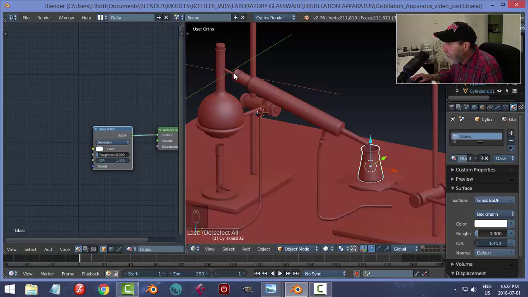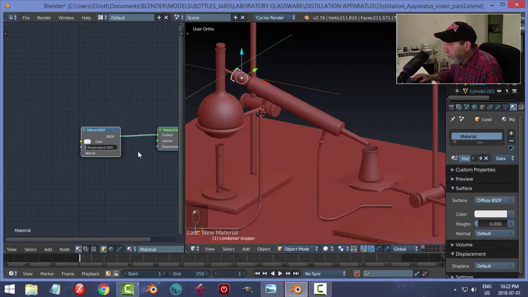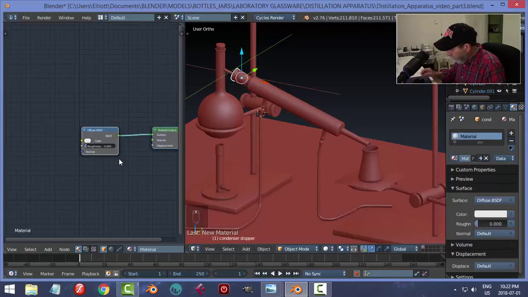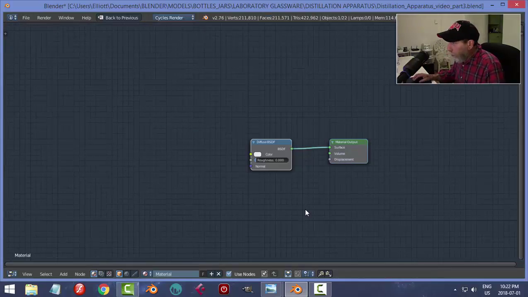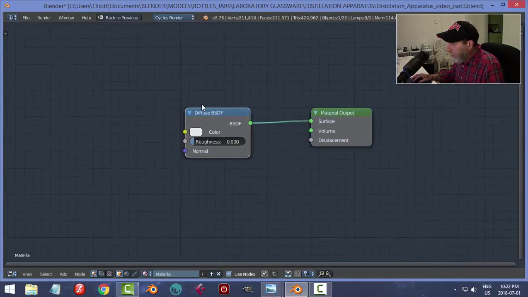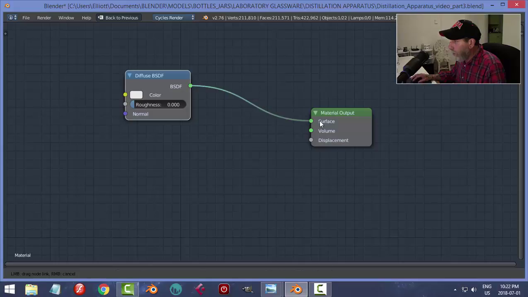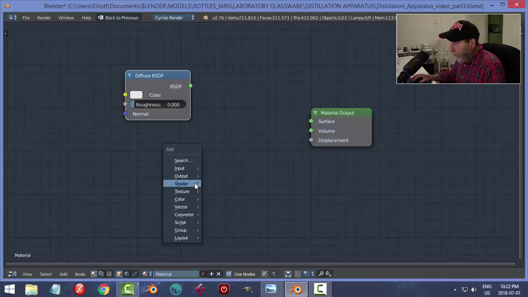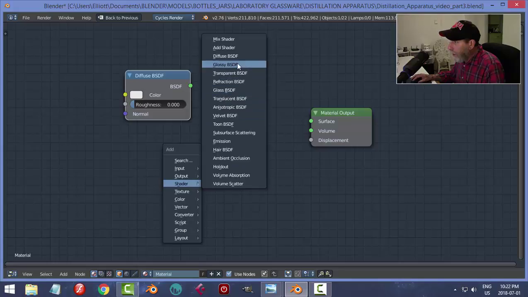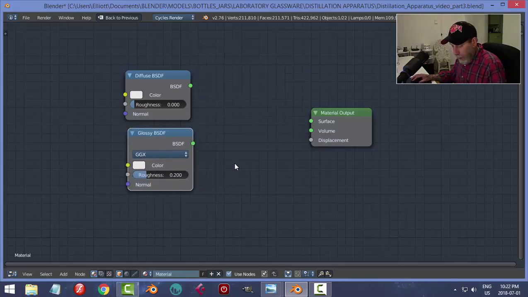All right, so let's click on the rubber stopper, new, and then we'll go Control up arrow so you can see this a little bit better. Let's cut that. That was Control and what was it? Control, which mouse button? Control and left mouse button. We're going to need a diffuse, and we're going to need a glossy in there, and then we're going to mix them.